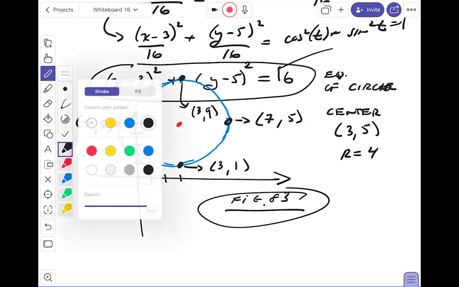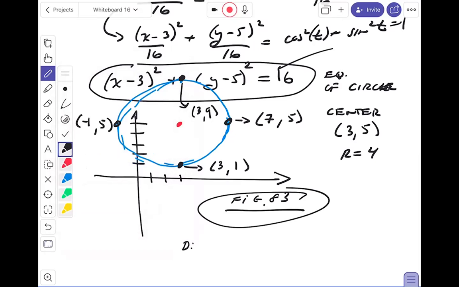Let's write this down. I'll write the domain down. And the domain are x values. And what do the x's go between? Well, looking at my picture, looks like it goes between minus 1 and 7. What's the range of this thing? Well, again, I'm looking at my picture. My picture's not great, by the way. But what's the lowest the y could be? 1. What's the highest it could be? 9. Let me look at the key, see what they said. They said y is between 1 and 9, and they said the x between -1 and 7. I feel really good about that.